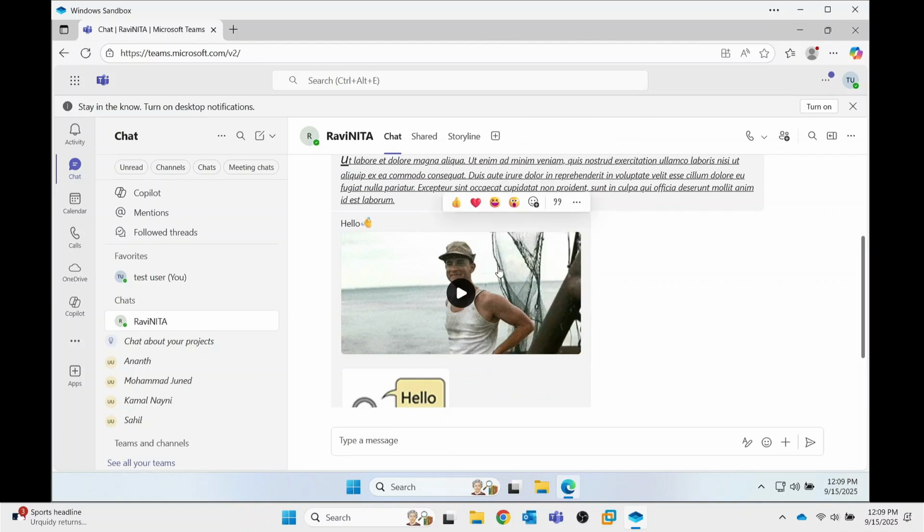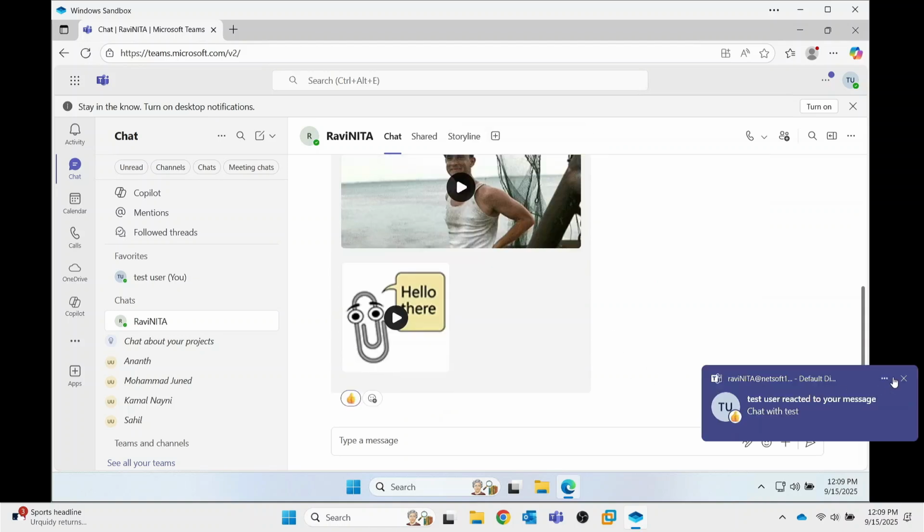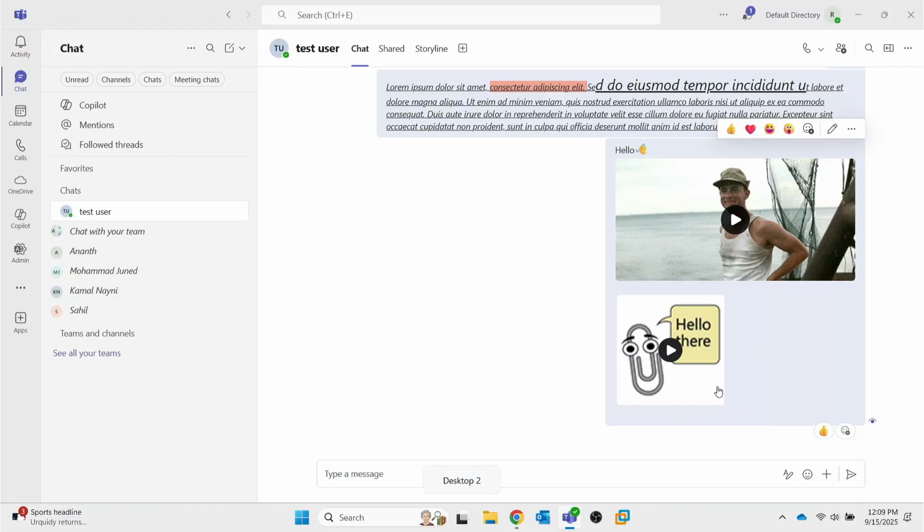Or even if you just hover on top of the message, you will see the quick reactions. So you can just hover and say, yeah, thumbs up. So these are pretty neat if you just want to send a quick reply and then take your time to think about it and send a proper reply later.